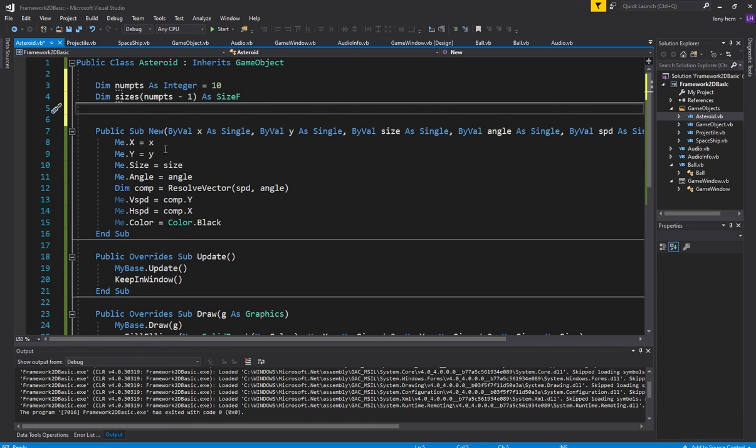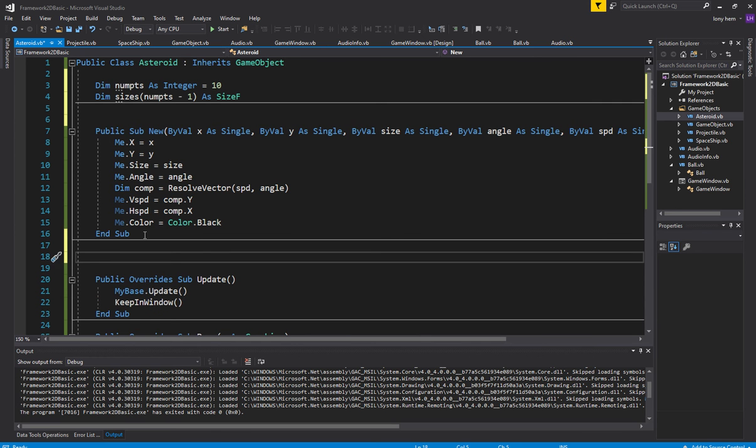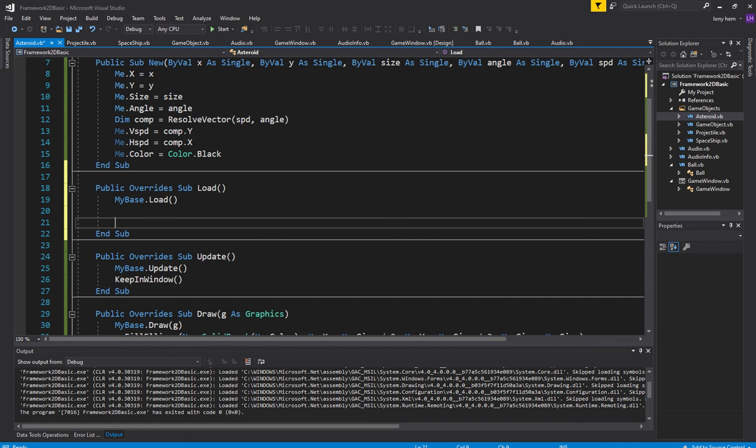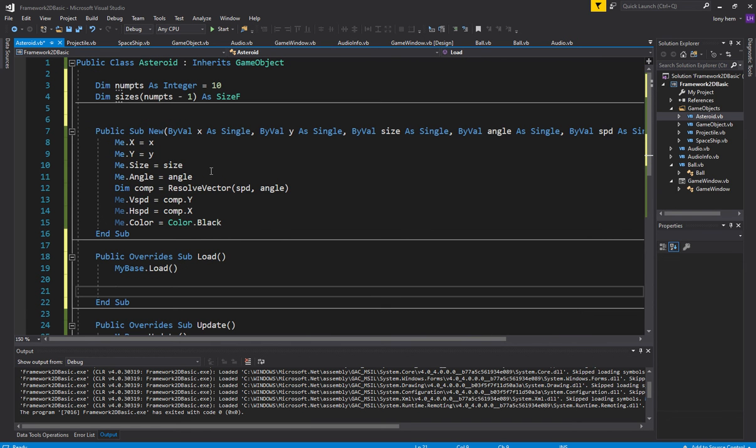Now I want to generate my polygon of 10 spaces, and I'll do that in form load, because you only need to establish its shape once when it loads, right? So in load, I need to go around the circle, so I need some kind of angle.